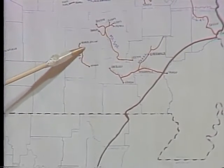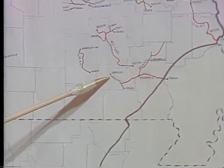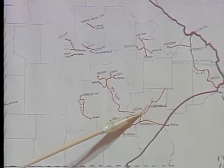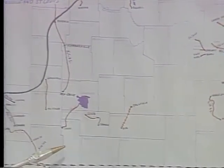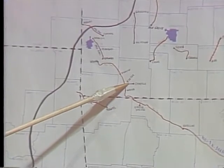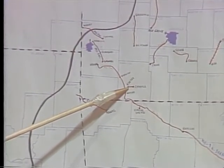Reynolds and Shannon County were both important logging counties. Also, the Williamsville, Greenville, and St. Louis was another of these logging railroads that has since been abandoned. One of the most interesting short-line railroads in the Ozarks is in southwest Missouri, the Cassville and Exeter. This line was only 4.8 miles long.